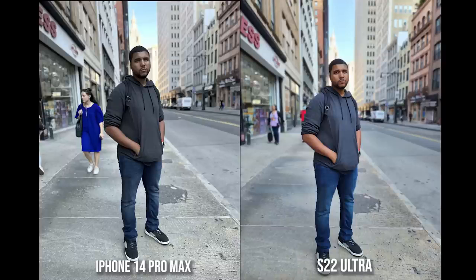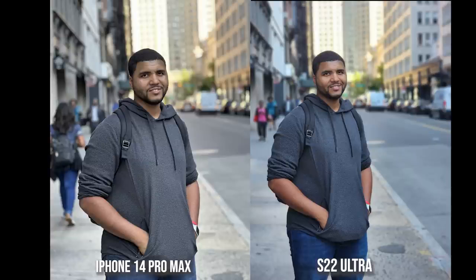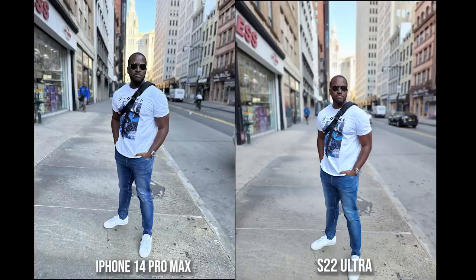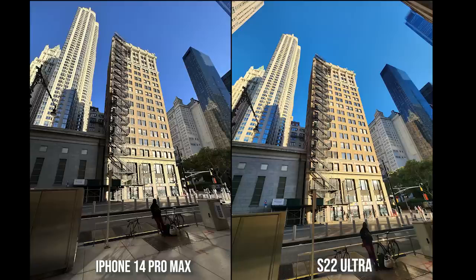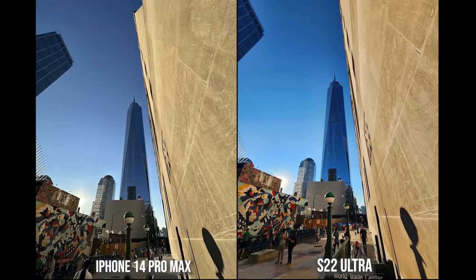Looking at photos from both cameras, these portrait shots both look good. When it comes to skin colors, the Galaxy is brighter while the iPhone is darker — my skin tone is kind of in between both, but you get to see the differences here, although every other color looks sharp and well represented. Same thing with the front-facing camera: I'm lighter on the Galaxy, darker on the iPhone. For shots of buildings and ultra-wide, I kind of like the Galaxy a bit more, but they both look really good.